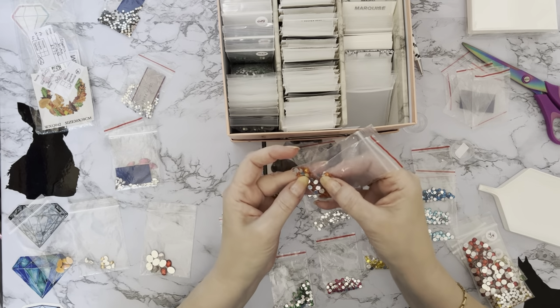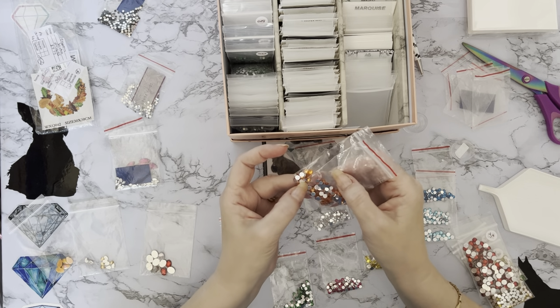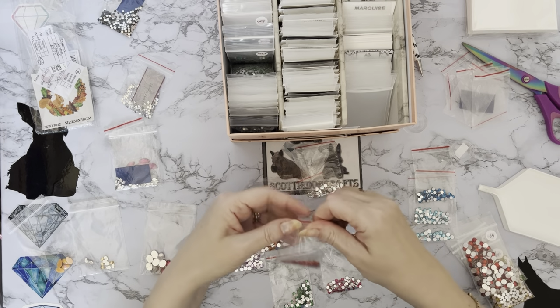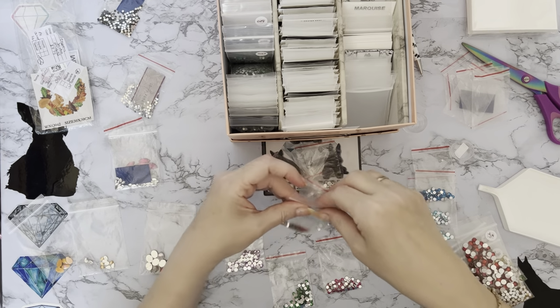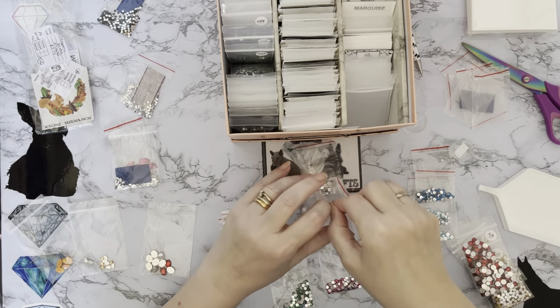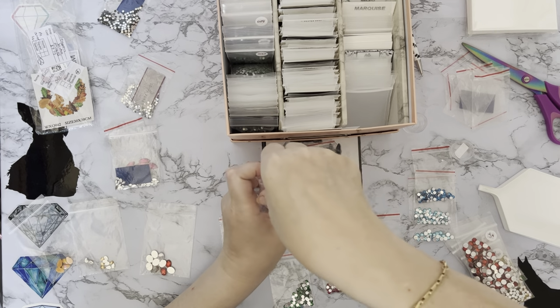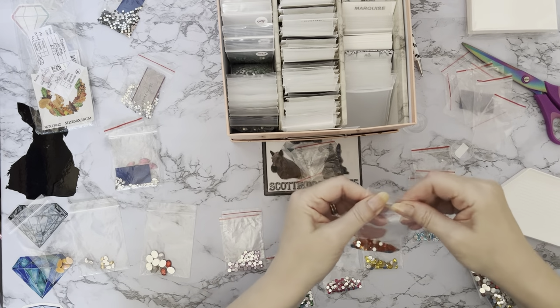Are they the same size? They're not. They are. Oh, they are. Yeah, just my eyes. Right. So then we've got to look at these in the normal size gems. Wow. Okay, pop them away there.